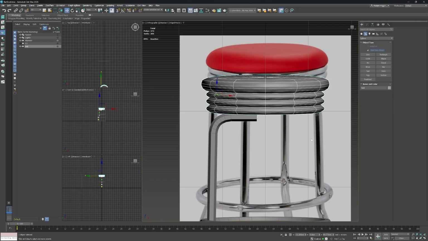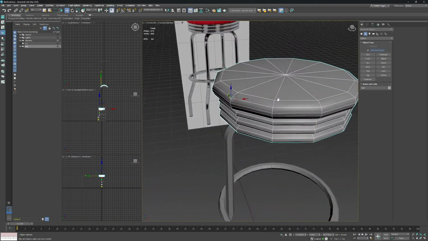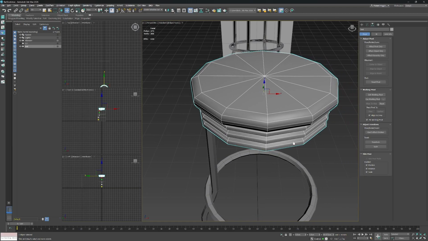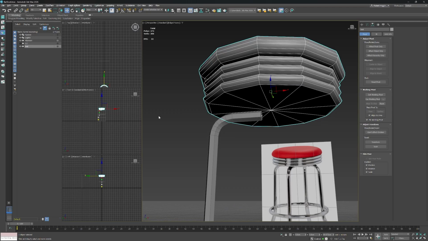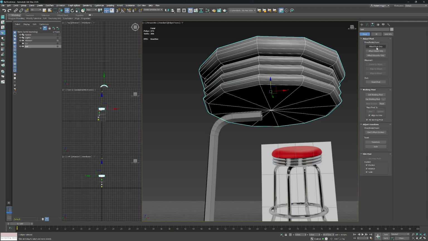Aha! We're not perfectly centred, I don't believe, but the axis for this is off to the side, so I'm going to effect pivot only and centre to object, and that means that on the X and the Y I can now align that perfectly, and just for my own sanity's sake, for if I need to move this, we'll turn on the snaps, snaps by vertex, and just undo that. Effect pivot only, and I'm just going to bring that down.